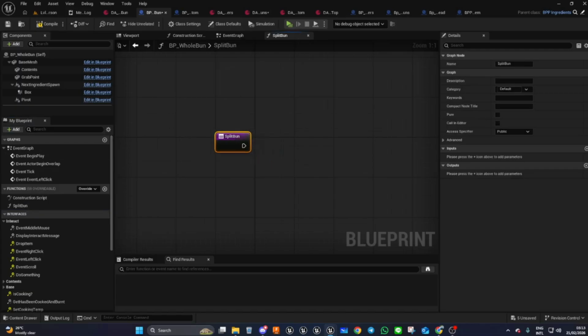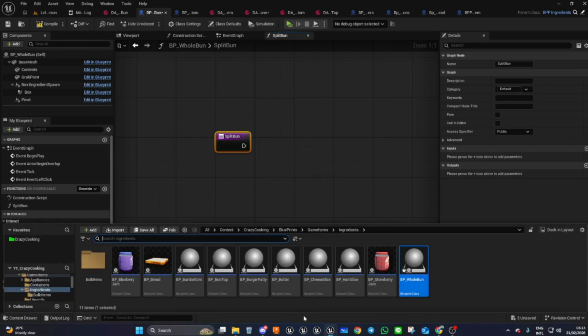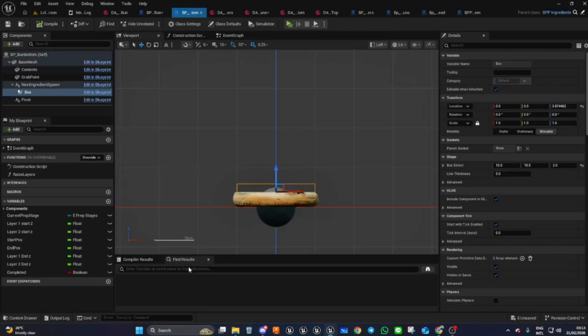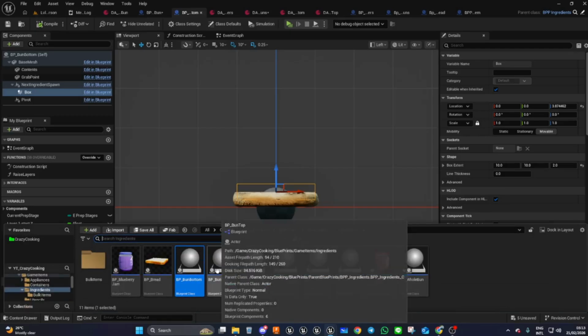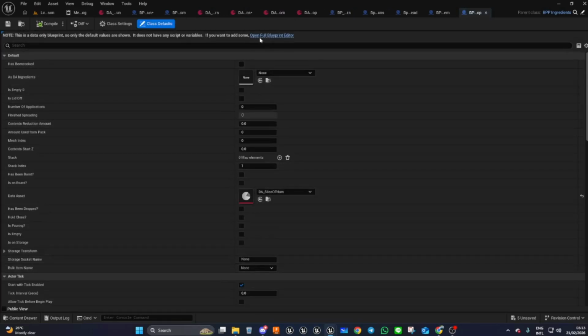So we've got to consider how we're going to do this. And what I'm simply going to do is spawn in the two different blueprints, okay? Before we do that, let's quickly make sure that these are set up with the correct data assets.